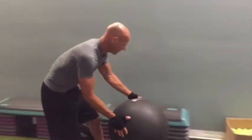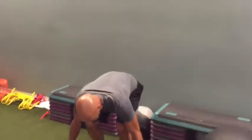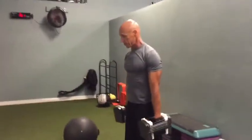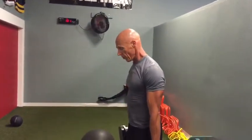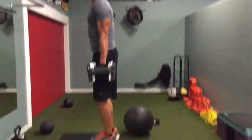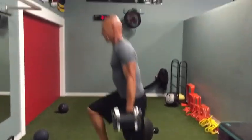Next we'll go right into the second part of this series. I've got a little heavier weight on here than I normally would, but this is just a snap up on the box. You want to do what you're comfortable with, whether that's eight or sixteen — I'm going to do sixteen. It's basically standing up, down, and back up, and down.